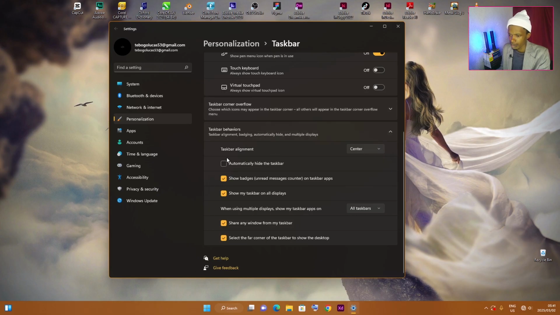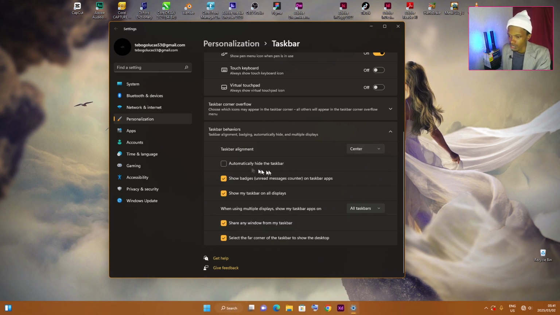Great. Now, taskbar alignment. Right now, as you can see, the icons are in the center of the taskbar. In our beloved previous Windows, like Windows 10, Windows 8, etc., we had everything here on the left-hand side. Am I right? Yes. So if you still want that layout, you can still get it. Come here and click left, and everything goes to the left. See? Now you can have your experience as Windows 10. Let me bring it back to the center because I like it there.